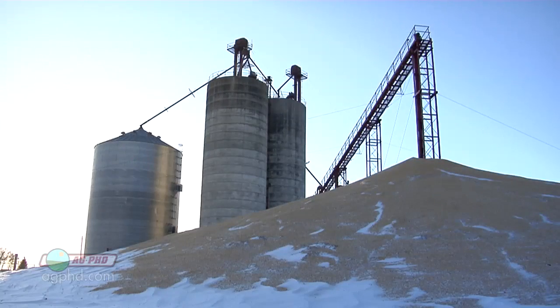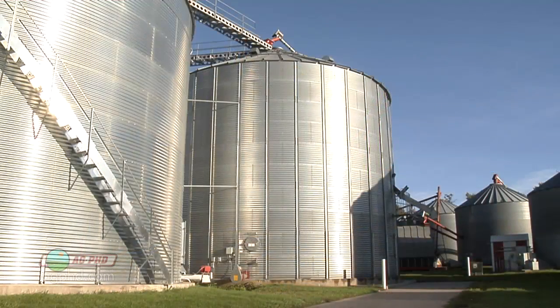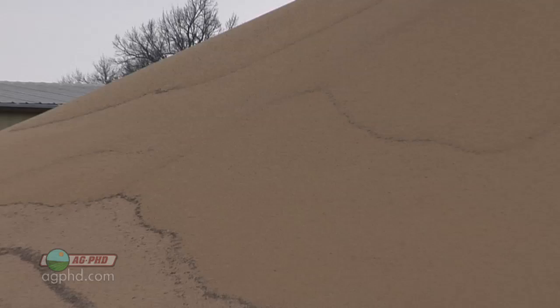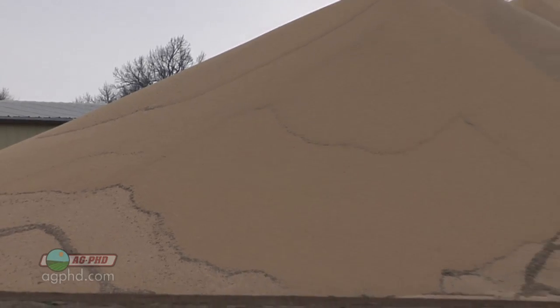Well, that's a pretty easy answer, Brian, because they don't have enough bin space. You know, if you had bin space and you could put all your grain safely inside, in our country, that would be the practice. And that's exactly what I said to this non-farmer. But then the follow-up question was, well, if they put them outside in these big piles, don't they spoil?